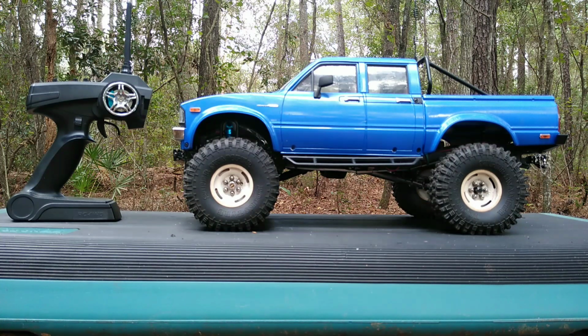As far as suspension mods, the other thing I've done was I started off with the A&M shackle reversal kit for the front, and then later I took those brackets off and I made my own front brackets, which raised the front end up some.